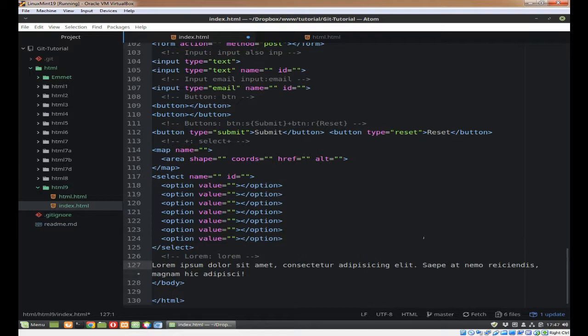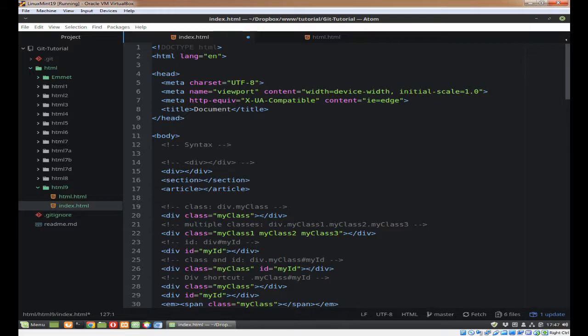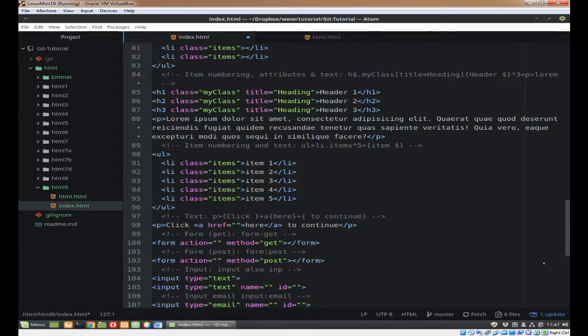So Emmet is really, really useful. You really do need to look at the cheat sheet because there's so much in it.